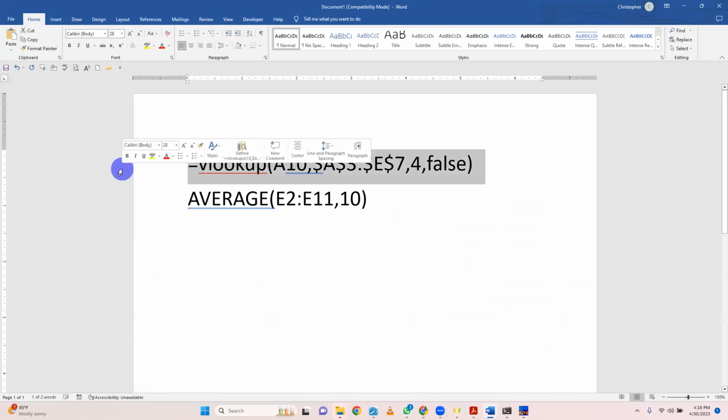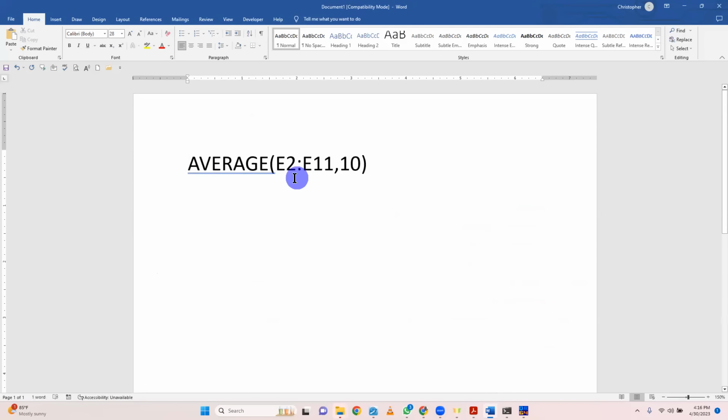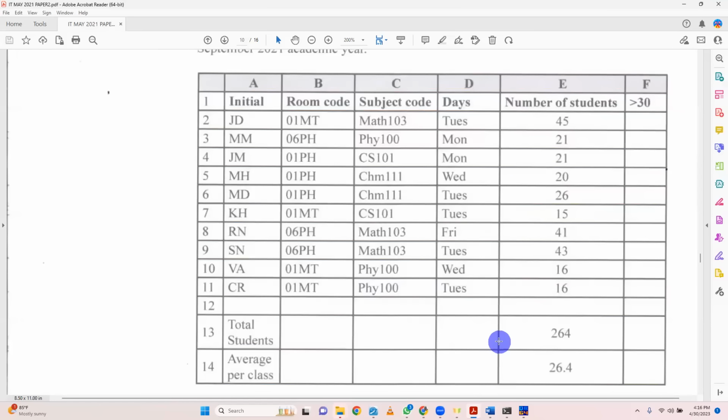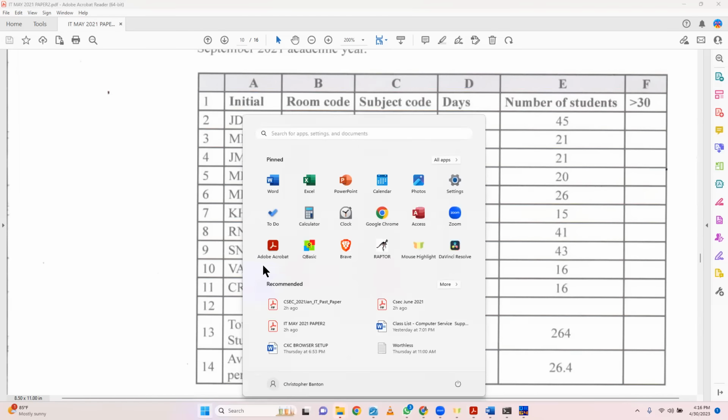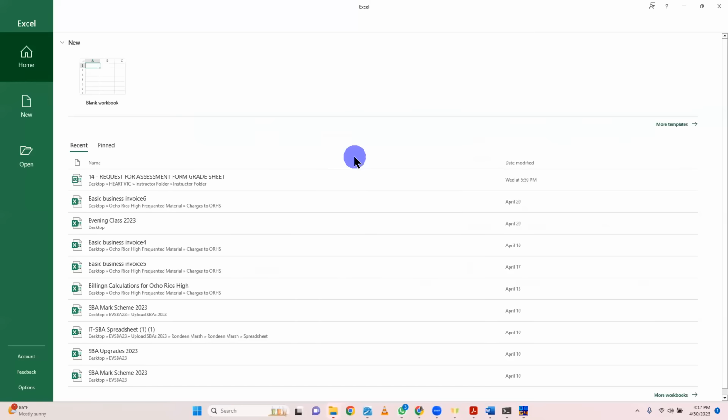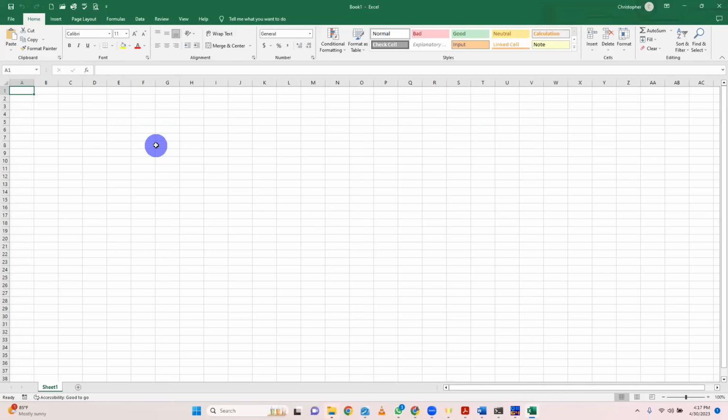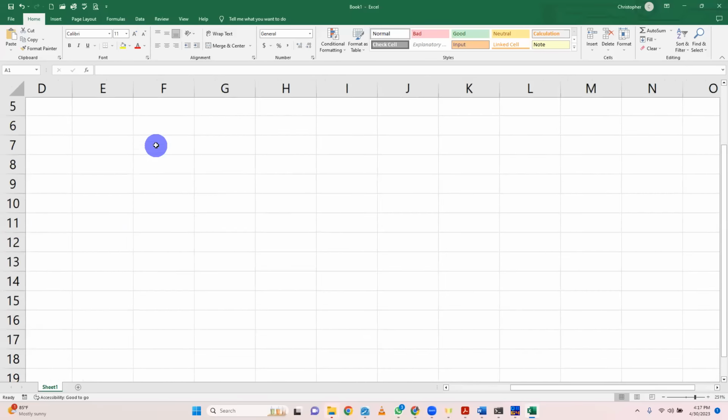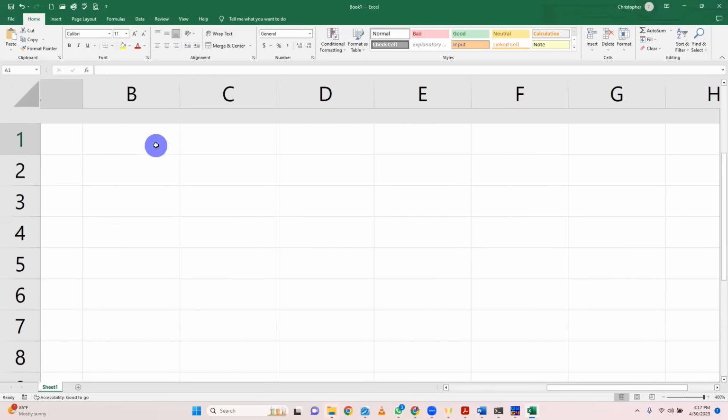I've not seen someone write an average function like that. I'm going to try it out right now, just so everybody can see.